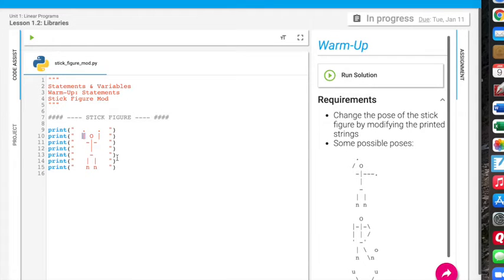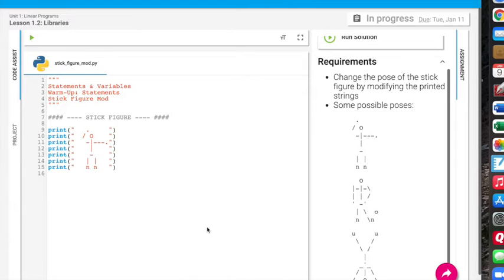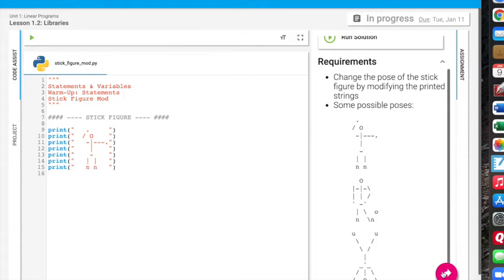So I'm going to try doing a slash and change his hand here. I'll just put in a space, and I just need to remember to take the space out so everything's still lined up. I'm just putting a space in place of this spot here. And then I want to do a couple of dashes with a dot. Just make sure that I delete the extra spaces and get rid of his hand up here by replacing it with a dot. You can do any of these, whatever you'd like to do. Have fun with it. Let's make sure it worked. Cool, it did. And that's it for the warm-up.